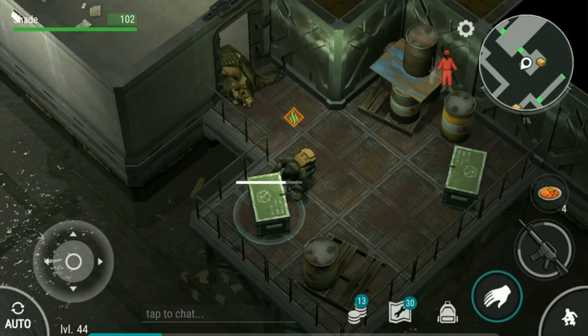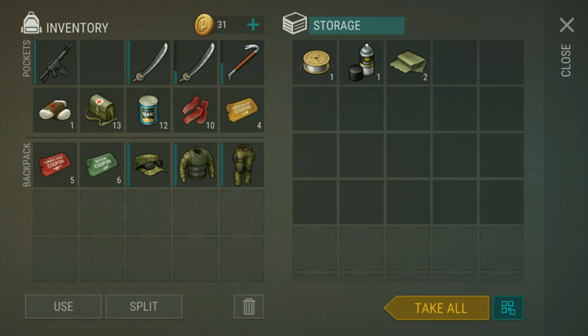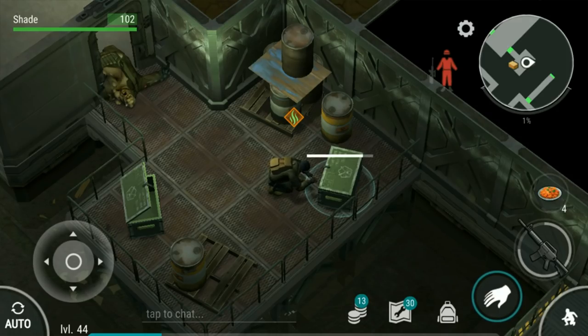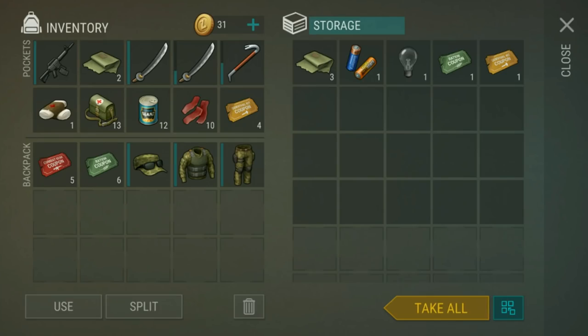If we can get that a few more times, I think we can get that up to a max of 120 health, which would be pretty good. Let's take the thick fabric, and let's see what we get out of this one. So we've got 1, 2, 3, 4, 5 frenzy giants that we can still kill on this floor.